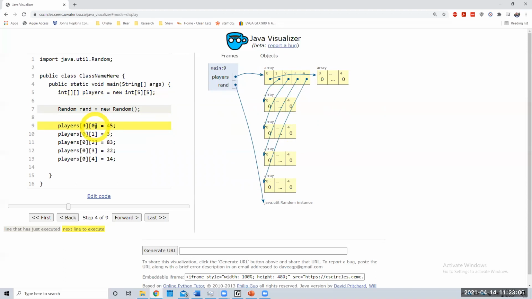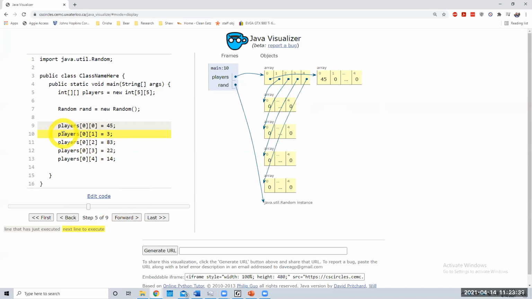So when we get to this line right here, which one of these arrays do you think it's going to modify? The first one on the top, on the right. Yep. So what it's going to do is go to players, go to row 0, and then index 0, 0. So it's going to set this right here equal to 45.